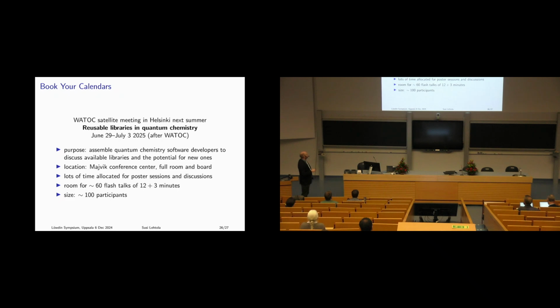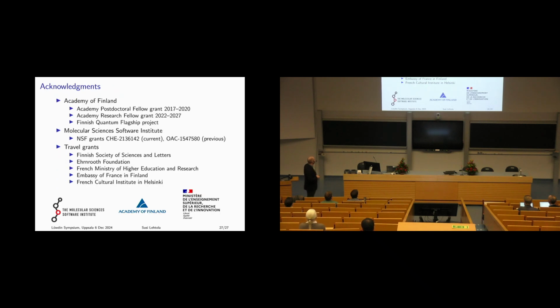We're going to be situated at the seashore, far from everything, at a conference center with full room and board. The registration and housing is going to be less than 1,000 euro per person. There's going to be lots of time for discussion and poster sessions. It's going to be a single room conference of around 100 people. And these are my acknowledgements. Thank you, and I welcome any questions.